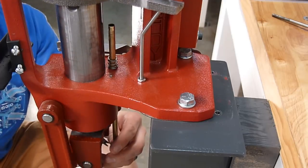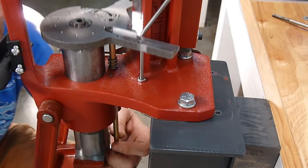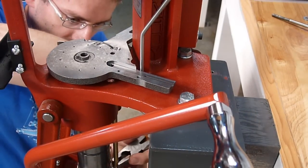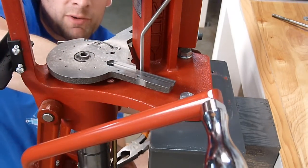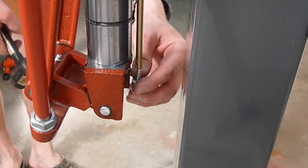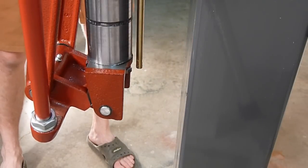The next step is to lower the ram, and as we lower the ram we're going to insert the brass tube into place. We can see where that should enter the shell plate — we're going to lower that fully and then push firmly. Use the wrench on the pipe at the bottom with the tool in place in order to firmly press that tube into place.